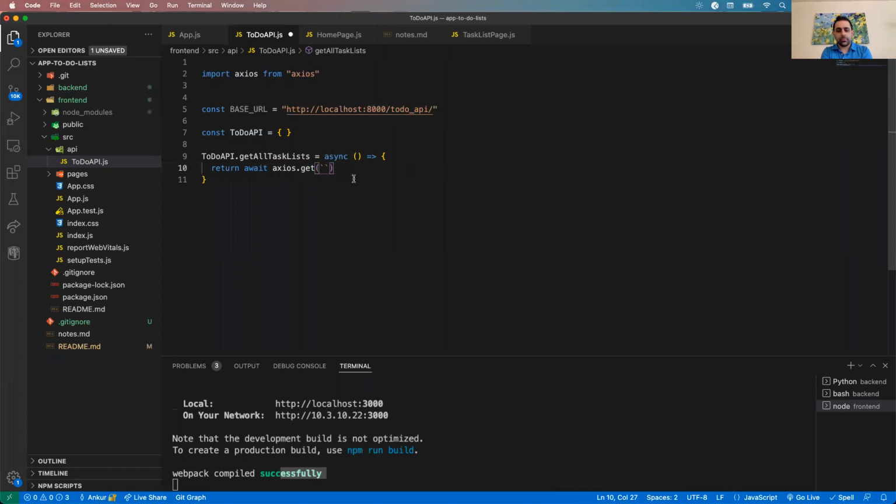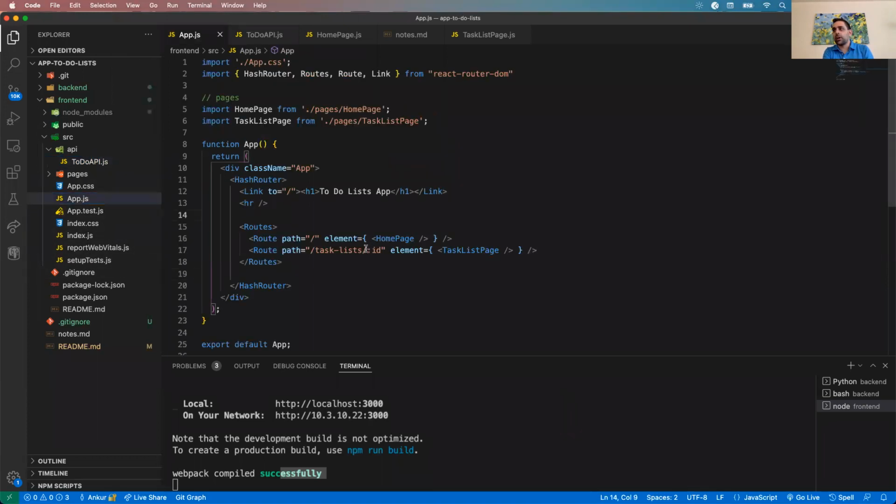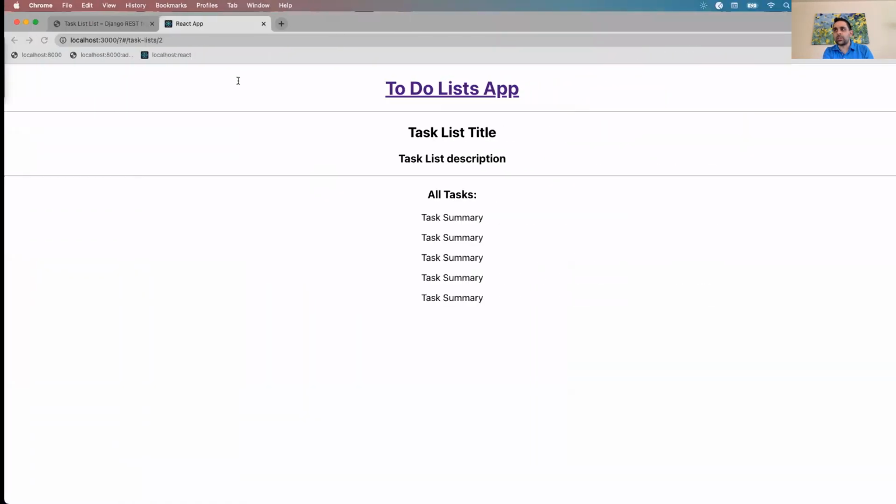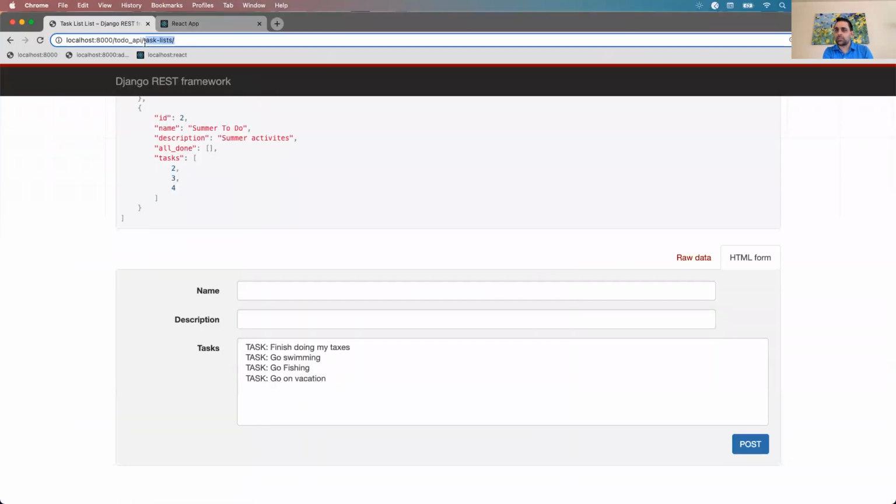Yep, that's what I want. ${baseURL}, and we can add on here. So for the case of getting all task lists, we need to go to tasklists/. One thing that might be confusing, hopefully it's not, is I have named my front end routes and my back end routes kind of similarly. That is kind of accidental, not necessary, but here I do have tasklist as a route, but my back end also has tasklist as a route. So hopefully we keep those separate.